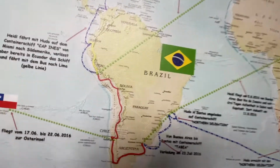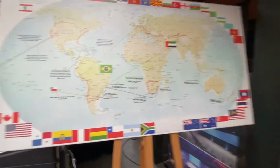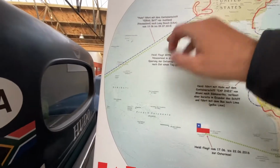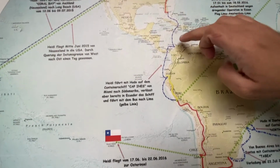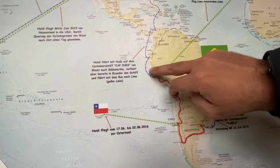So it's driven... Yeah, I understand. Okay, right, so she drove all the way through here down to Singapore. Then it looks like through Australia, New Zealand, and then came around this side. Well, I don't know which direction she came in, but she then came here through USA, Canada, then back. Well, you can't. This must have been shipped there.